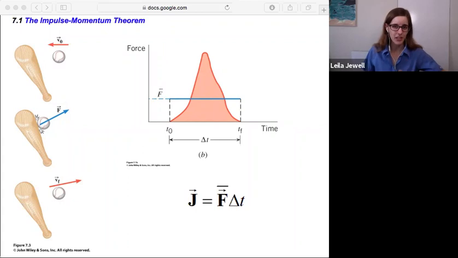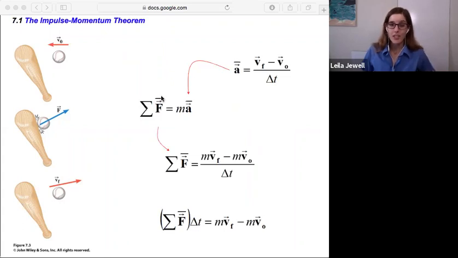So, we're going to do a little bit of a derivation here, but it's pretty short. If we go back to Newton's second law, our favorite equation, F equals ma, it just keeps popping up. We're going to work with the average force equals the mass times the average acceleration. And our definition of the average acceleration is the change in velocity, final minus initial over time. All of these are vector quantities.